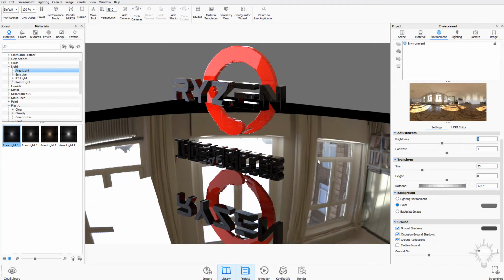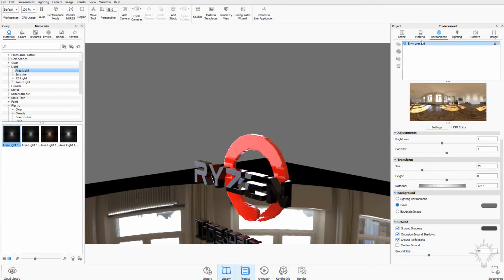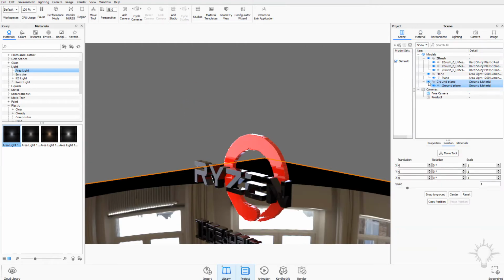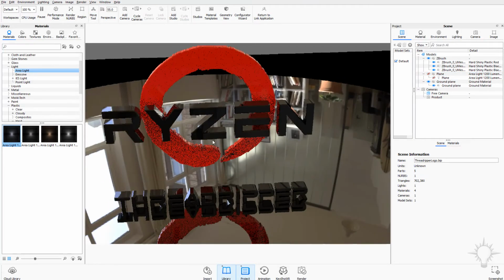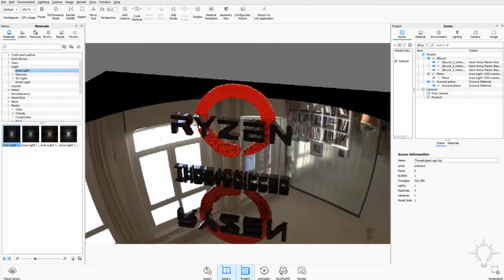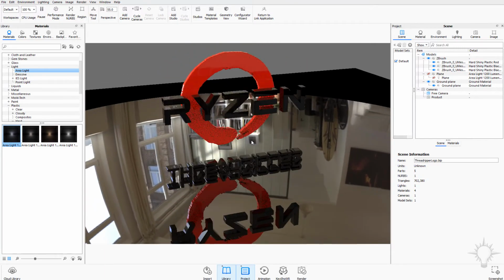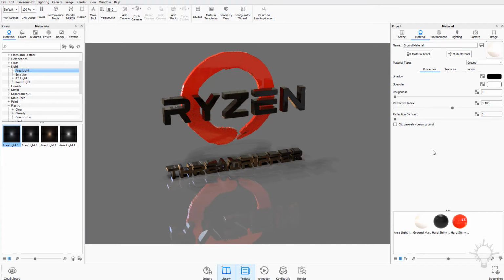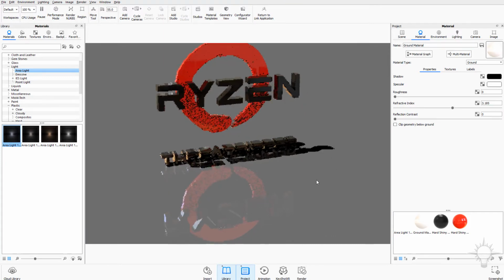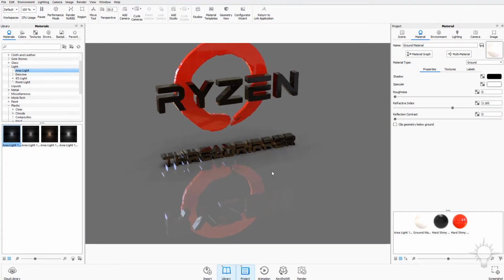And again, if you want to completely get rid of that plane that we have out here, just go to your scene and turn this eyeball off. You can turn the eyeball off for that plane, which is our lighting plane. That'll turn the light off for it. And now our object is being completely lit by our environment here. So if we double click this now, we can change this back to a ground plane material. That'll inherit our background color and give us the effect that we want. If we don't want it so crisp down here, we can change the roughness of that as well. So you can fuzz that out a little bit. And now we're getting reflections, but they're not quite so crisp.